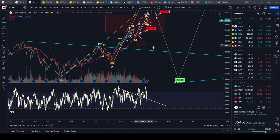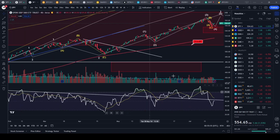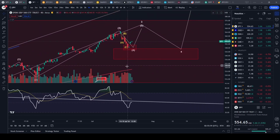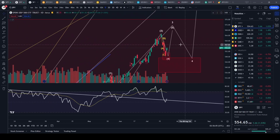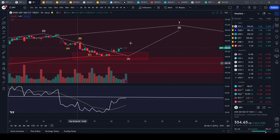Let's dive right into the analysis here. The markets actually had a beautiful bounce day today. That's what I said to the members last week on Friday at the close, and I gave a video update this morning. I said we were looking for a bounce day, and we hit our level right on Friday. This was the dip buy area that I outlined for you guys, and look at the nice reversal that we got out of it today.